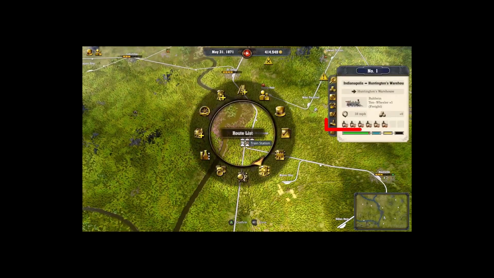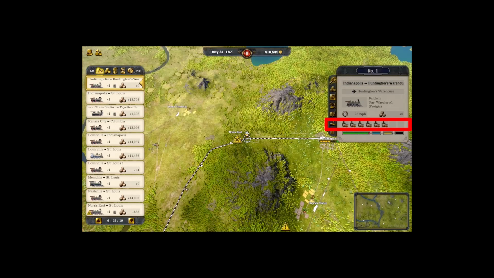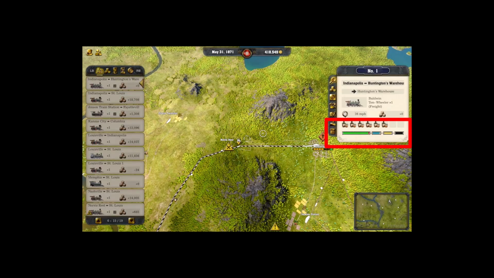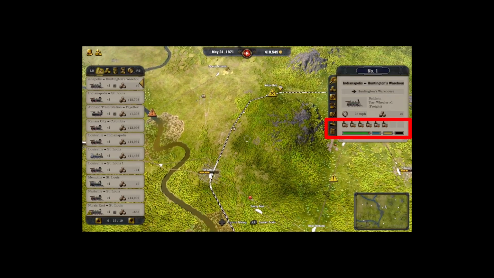It's going to tell us what it is we need. Now, if you take a look here, you're going to see that in this case, the whiskey is designated for St. Louis. Why? Because it's going from Indianapolis to the warehouse. It's being stored in the warehouse. We saw the 6 that are there.